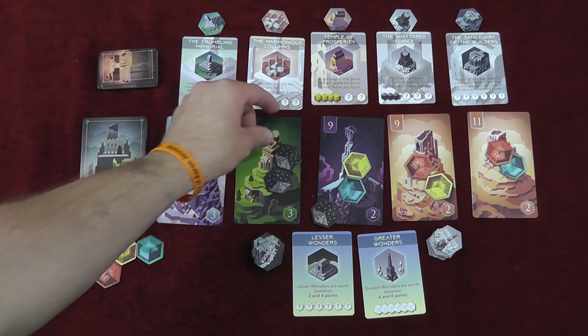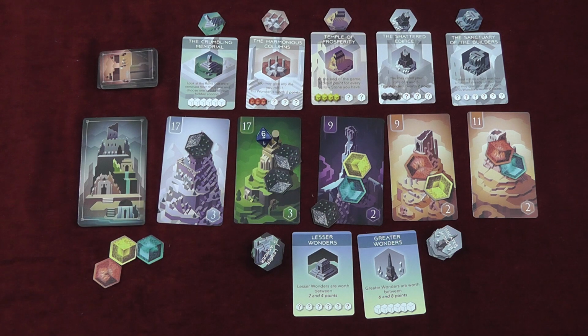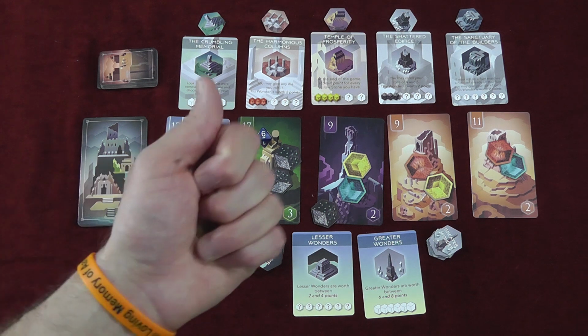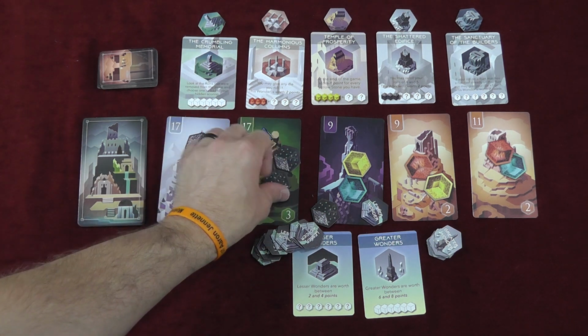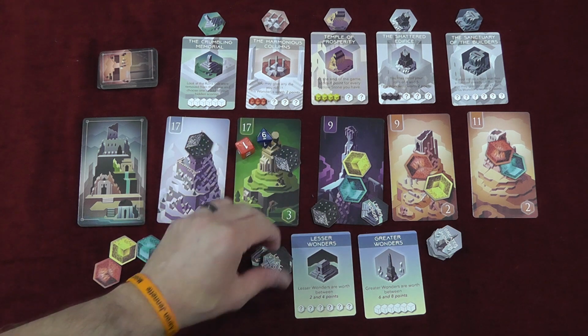So let's just say we rolled a 6. That would be the end of my turn. It's going to be the next player's turn. Let's say red goes. They're going to roll a d6. They're going to target this green card as well. They rolled a 1, so they get this black stone. Just knocked everything over.